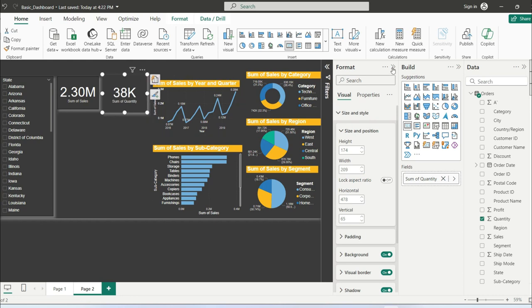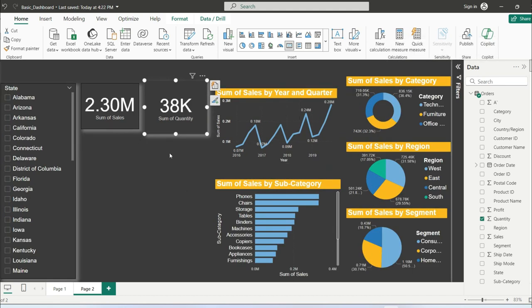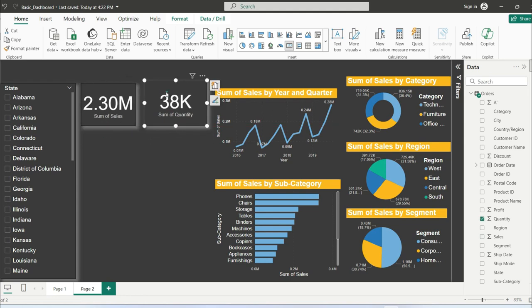I have adjusted some space, so we have two different types of counts. If we have space later, I will add another count.